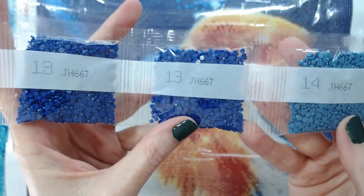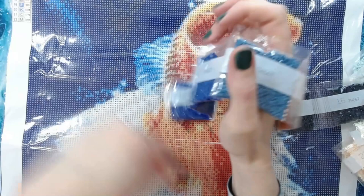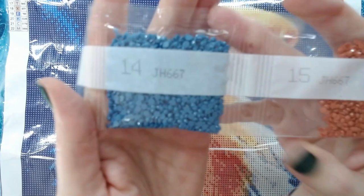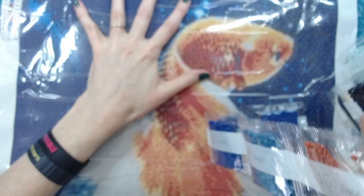So I have three bags of 13. 13 is A. So that's the big expanse of all of this dark blue here. And then you've got 14, 15. Looks like I've got 1, 2, 3. Wow. 5 bags of 16, which is dark blue. 16 is B. So B is also mixed in next to the A. So you're going to have a lot of A and B. Okay, so 5 bags of that.